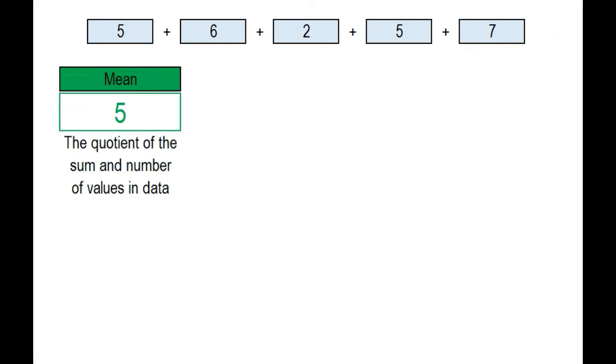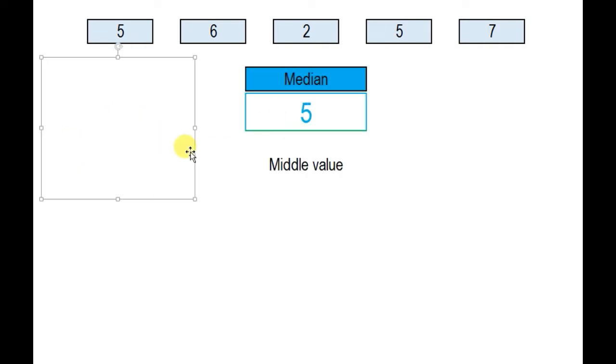Let's next discuss what is median. Median is simply the middle value of the data set. And to find the middle value, you have to first arrange the data in ascending or descending order so that you can easily find it. If you look at this data, and if I ask you which is the middle value, you probably will say 2 is the middle value. Right? But 2 is not the middle value. We have to first arrange this data in ascending or descending order. Then we can find the middle value appropriately.